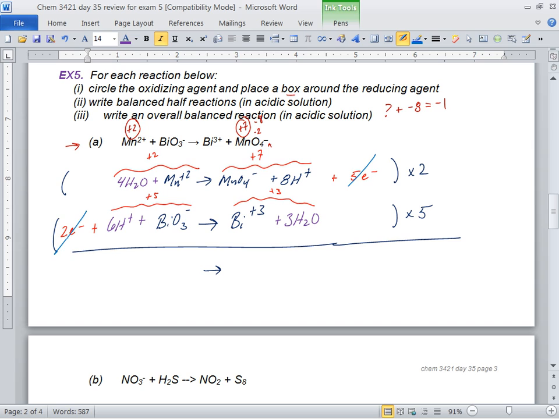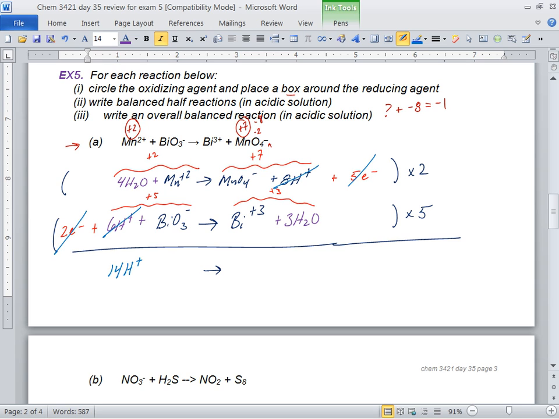And I would just write your final answer down there. In fact, you might even, so you don't have to rewrite the darn thing, you might as well fix it up. I'm going to have 2 times 8 is 16 hydrogen ions. 5 times 6 is 30. 30 minus 16 is 14, right? So I'm going to write 14 hydrogen ions down here. And just forget those guys.